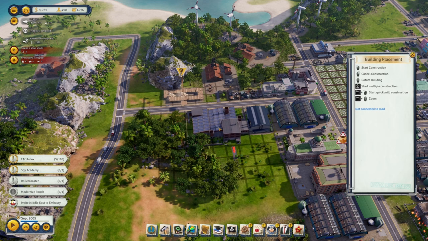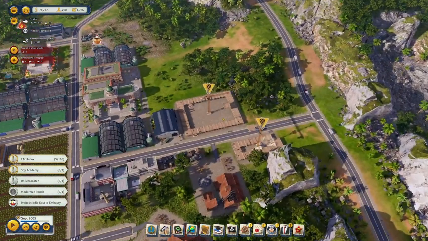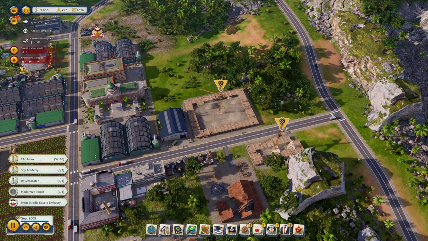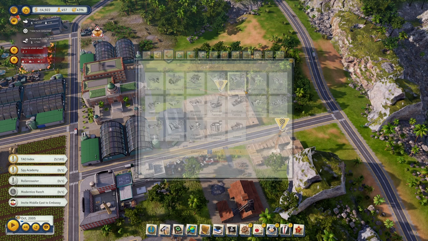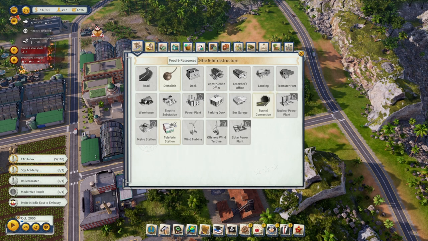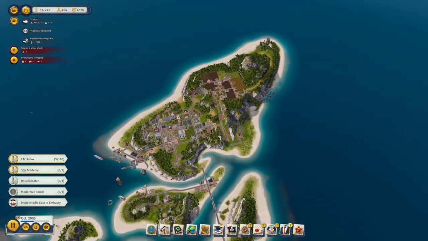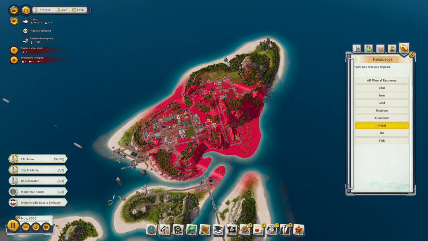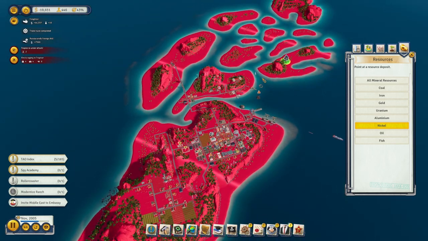So, which actually is going to go... The weapons factory is where that's going to go. So that's perfect. Now, for the weapons factory, they take steel and nickel. So I do want to make sure that I'm producing nickel. That's going to be very important. So, nickel is way over there. And then there's one over here.